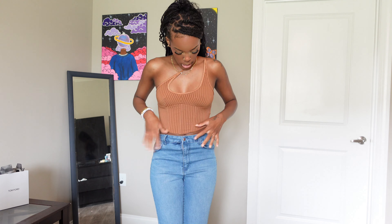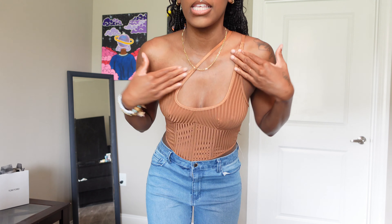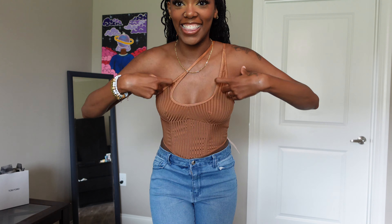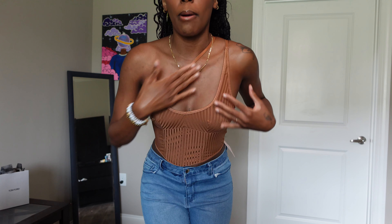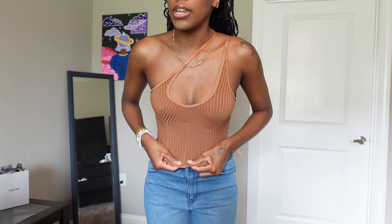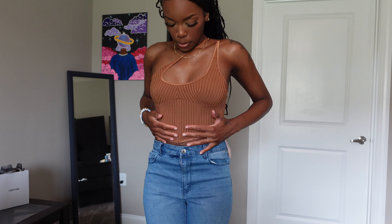For the first top, let's get into this super super cute corset-like top. This is it — this is the way that you're supposed to wear it. When I first tried it on I had it a different way, but this is the proper way to wear it. I think it's like super duper cute, flattering on the body. The material is pretty nice, pretty soft, and it's actually pretty stretchy. I did get this in a size small — just about all my clothes are almost a size small.